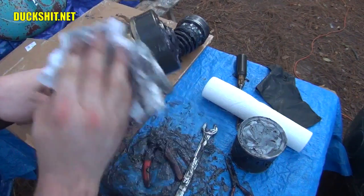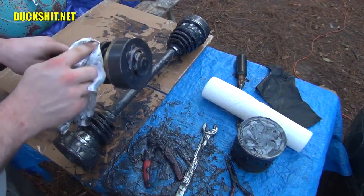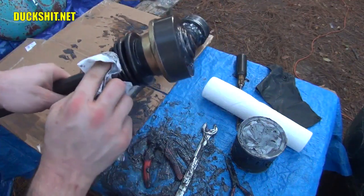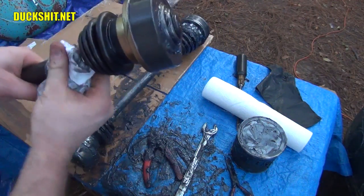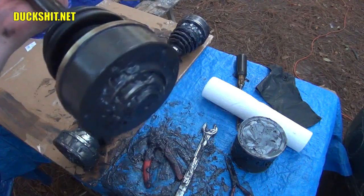But at this point, I'd say this is clean enough to get it on the car. And any more cleaning that I do, I can relegate to while it's on the car. I'll spin it around and wipe it down. Now there it is, ready to go.